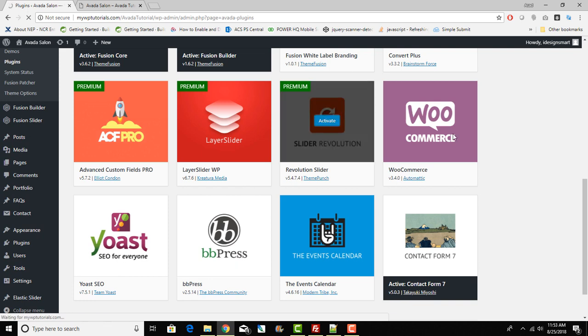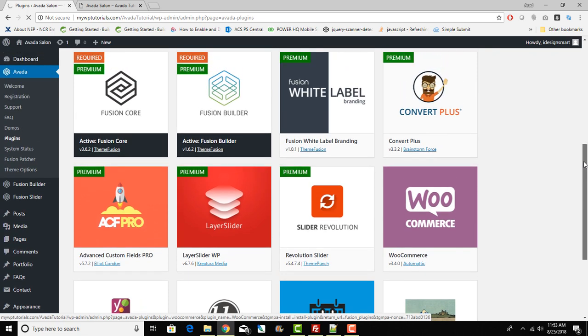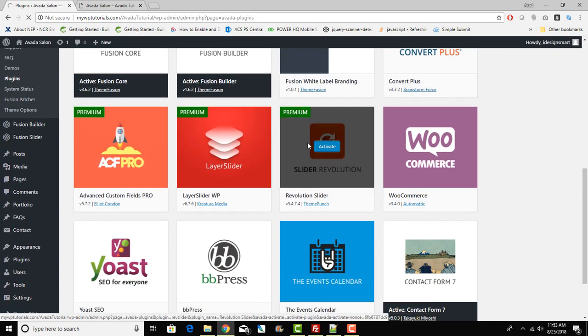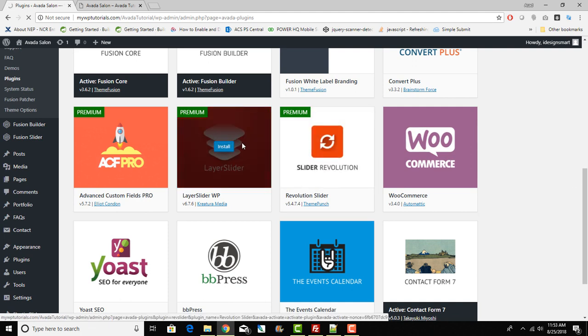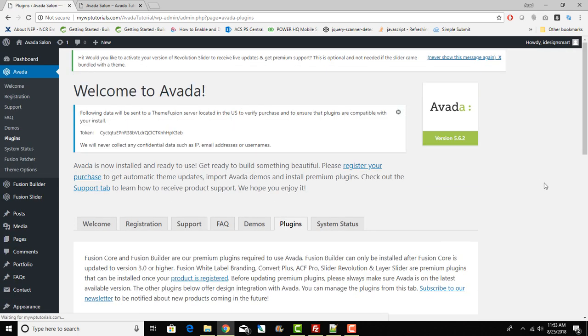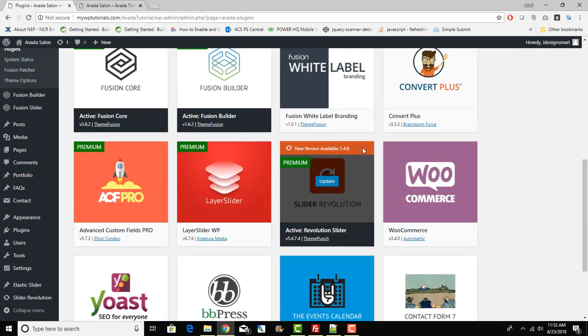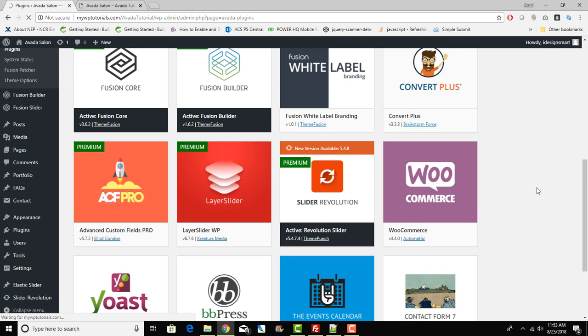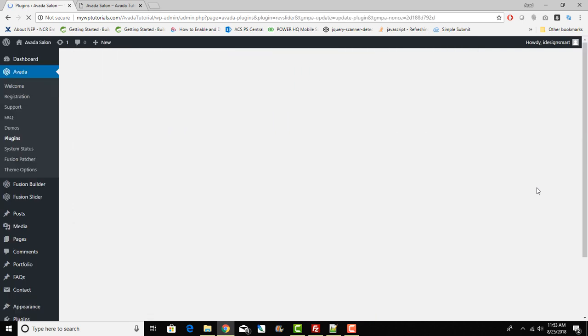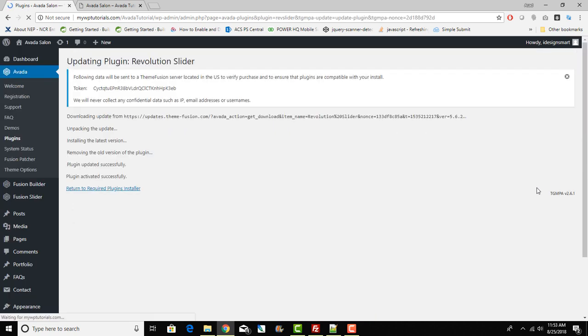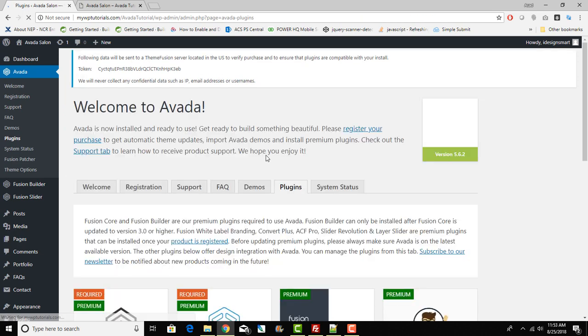Now this plugin is a little heavy duty plugin, like there's a lot going on in this. So it takes a while to install and activate it, and a lot of times you'll just see an error message when you try to activate it. This time luckily I didn't. So it does say that a new version is available, so I will just go ahead and update the installation so I can get the latest and greatest and go back to the required plugins.